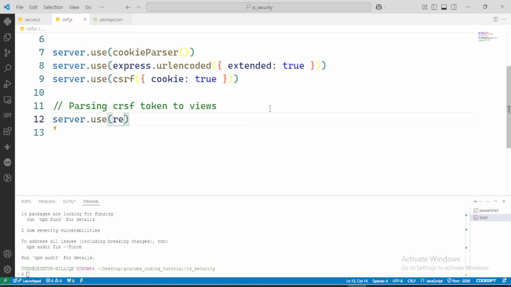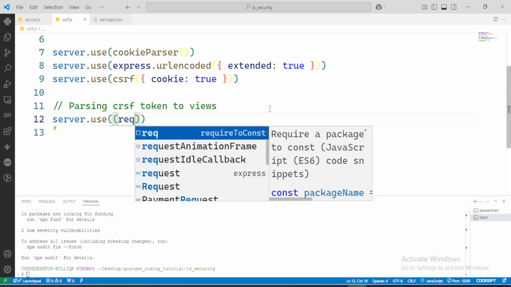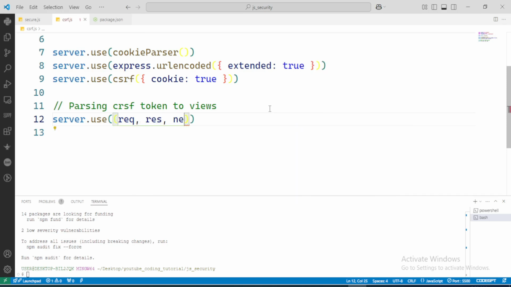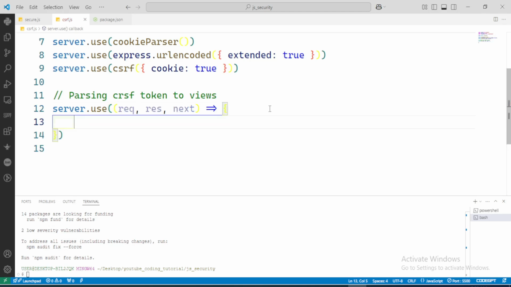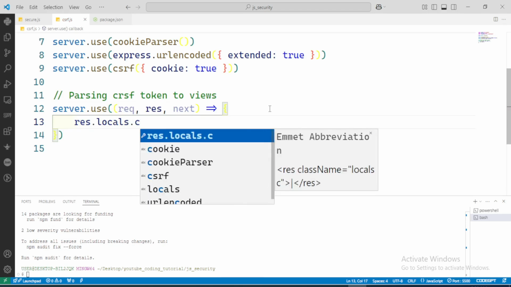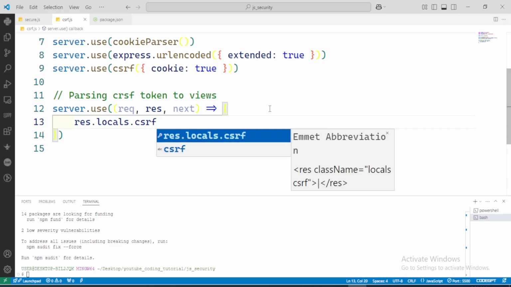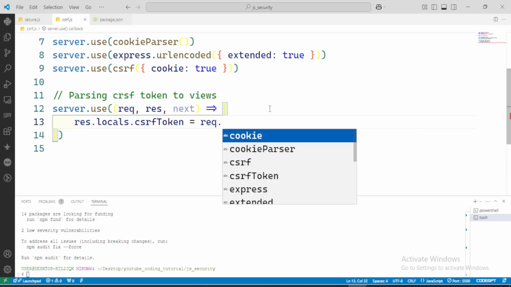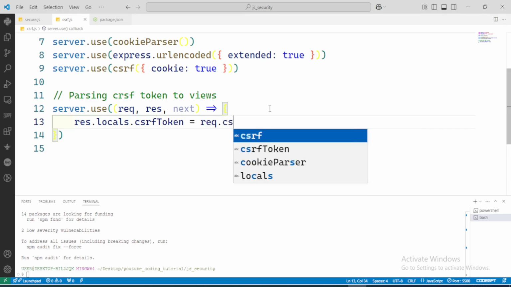So server.use with req, res and next. Then res.locals.csrfToken equals req.csrfToken().